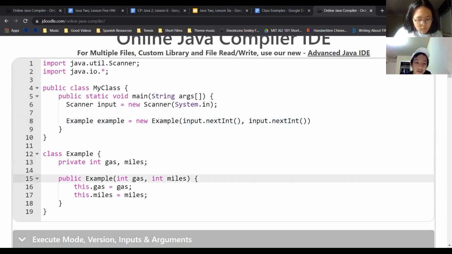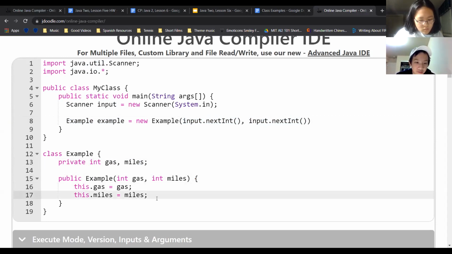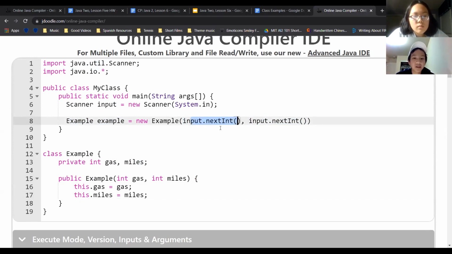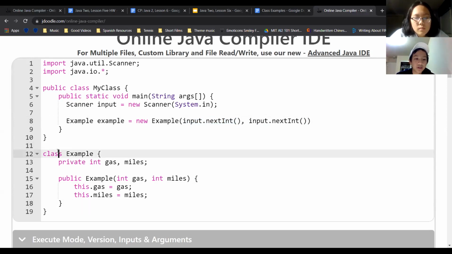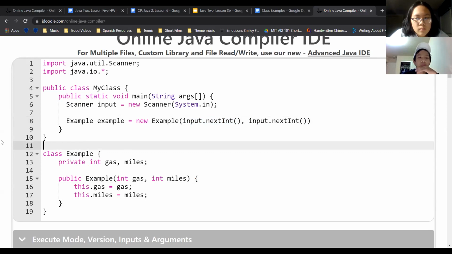Now when you set the parameters gas and miles to the instance variables gas and miles, they'll be whatever the user inputted and not what you inputted directly. All right, so this is a quick example. Hopefully this answers your question, but the answer is yes.